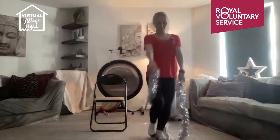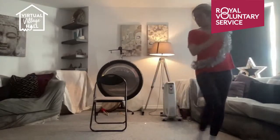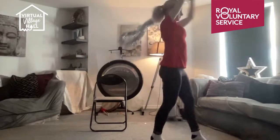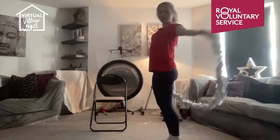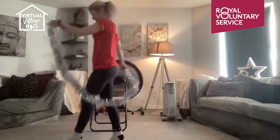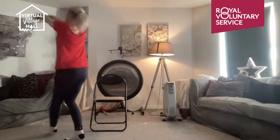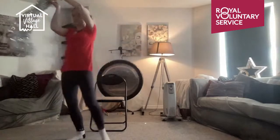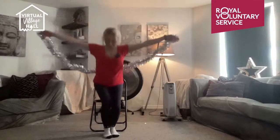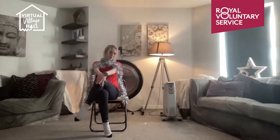Walk. Hand go up. Other hand. Prepare. You walk. And go up. Bring the hands behind. Lift. Turn towards the chair. Wrap yourself up. Your final pose.